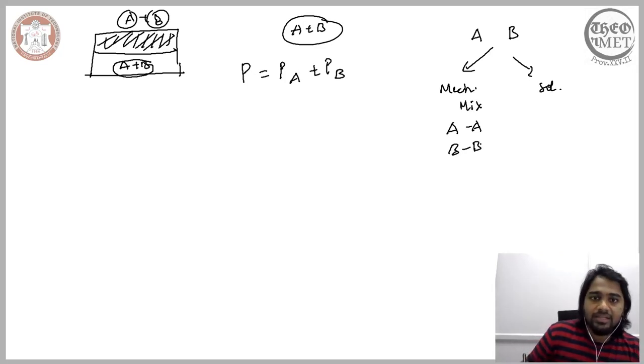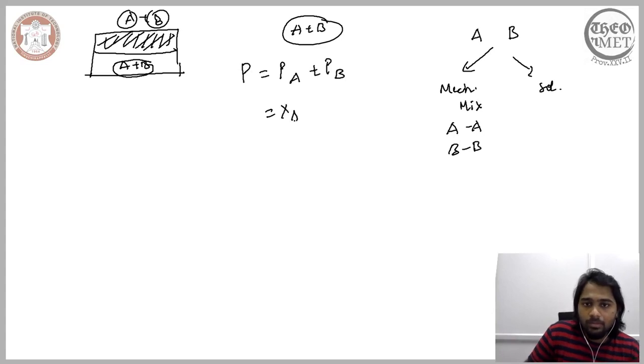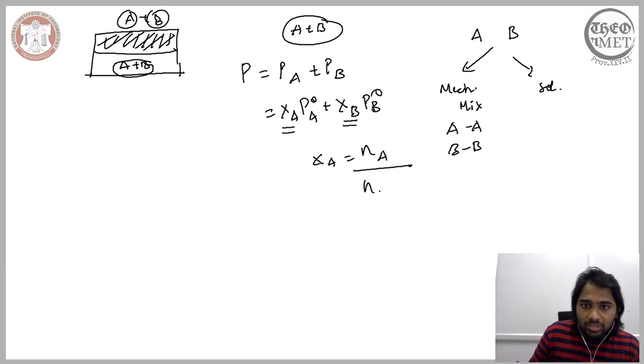Now in that case, in this expression, the pressure that ensures that a dynamic stability is established between the liquid and the vapor phase is equal to the product of the concentration and the saturated vapor pressure of the individual components. Here we have represented the concentration in the form of mole fraction, meaning it is the ratio of the number of moles of A, or the number of atoms of A, to the total number of moles of atoms present in the system. This is what we refer to as the mole fraction.